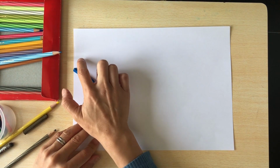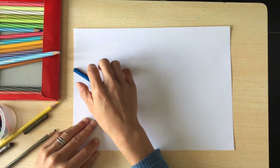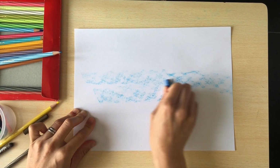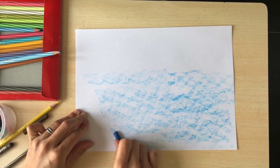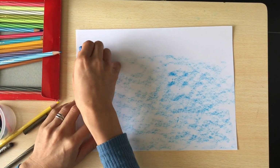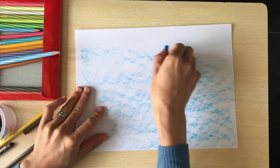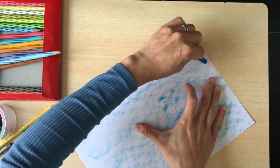So what we're going to do is I'm going to create my horizon line here. I think just like this. I'm going to go with my crayons. You know, if you have some cool texture around your house, you can do some cool rubbings, but that's up to you. All right, so here's my horizon line.